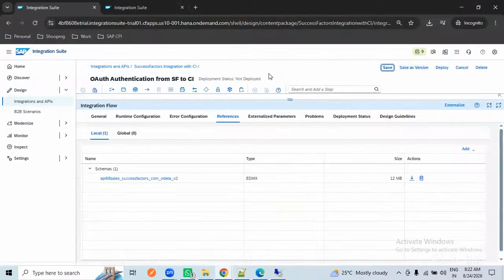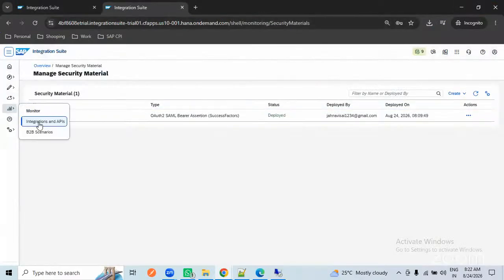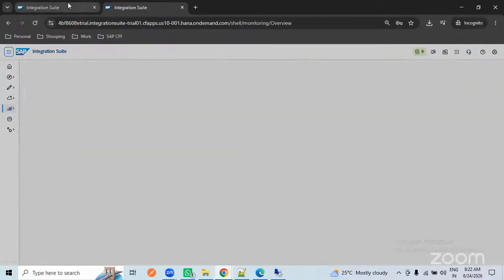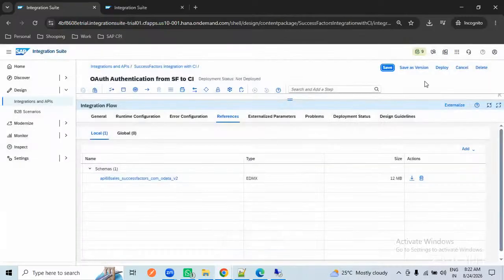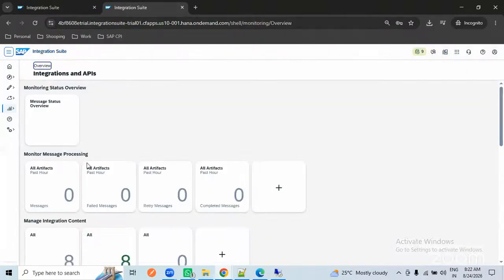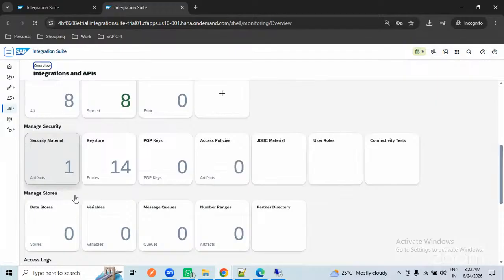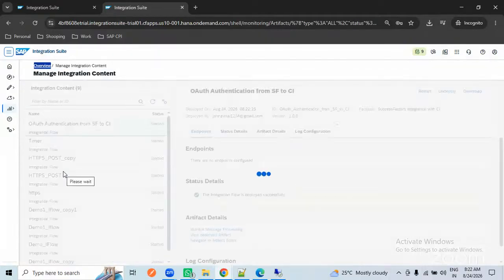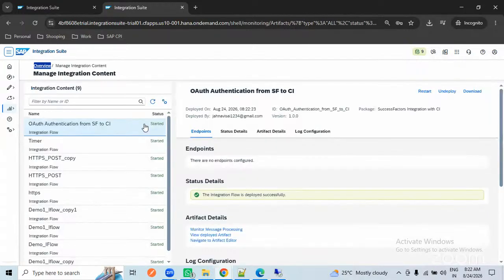So I will just click on save and run the interface. I don't have trace on, but I will enable it. The SF to CI interface is in started state.